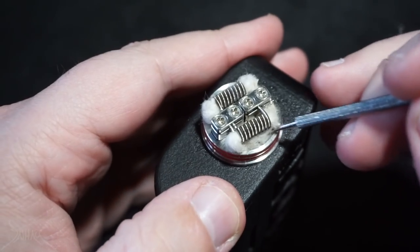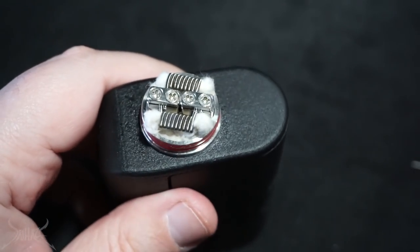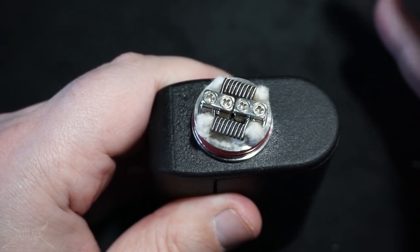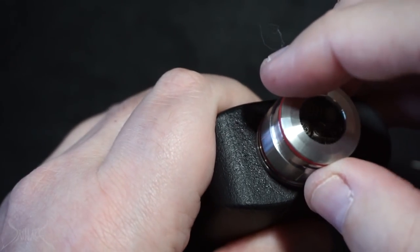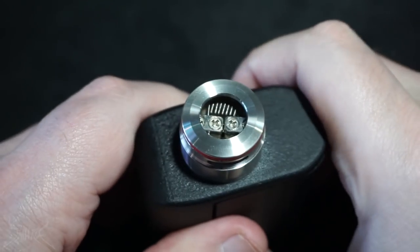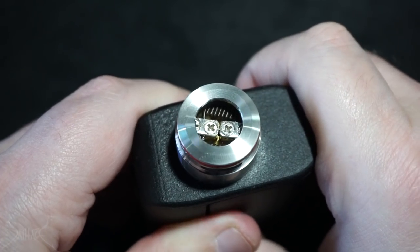So let's squonk this. Look at that — it's gonna be a really, really good squonker. The good thing is when you have a dual coil scenario and you're rocking it as a squonk, in order for it to leak it kind of has to work its way past those coils to go outside of the airflow. You can see there that they are fully encased.